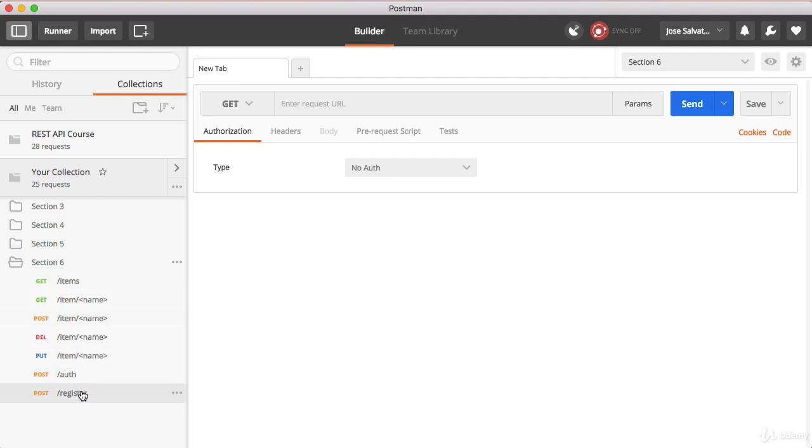So for example, we could first run the register endpoint, then the auth endpoint, then create an item, and then retrieve the item. And that could be what's called a collection. And we can run that collection as a test. Each one of the endpoints has their own tests, and if they all pass, we know that our API is working. We're not going to get into that in this video, but it nevertheless is something you can do, and if you're interested, you can look into that yourself, but we are going to look at it in the future inside the course as well.